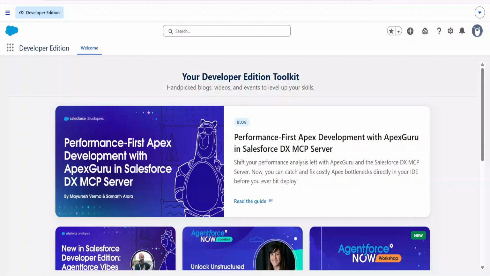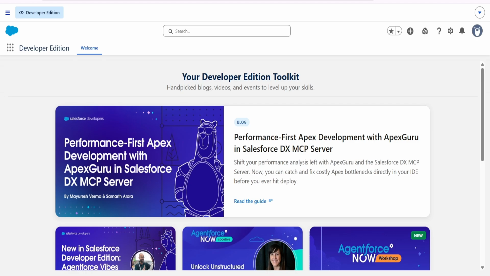In today's video, I'm going to teach you what triggers are in Apex. Triggers are pieces of Apex code that run automatically in response to data changes in Salesforce, like when a record is inserted, updated, deleted, or undeleted. They're perfect for enforcing business rules, keeping data in sync, and automating behind-the-scenes processes without user clicks.